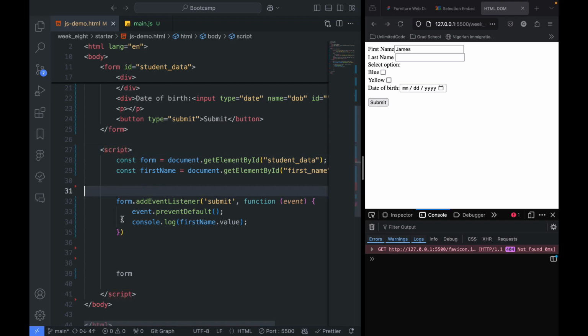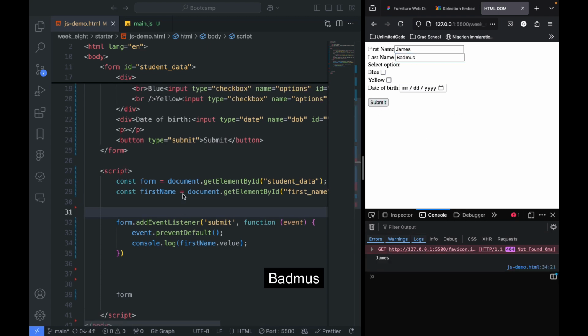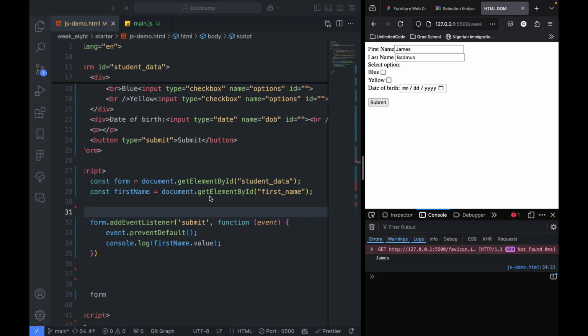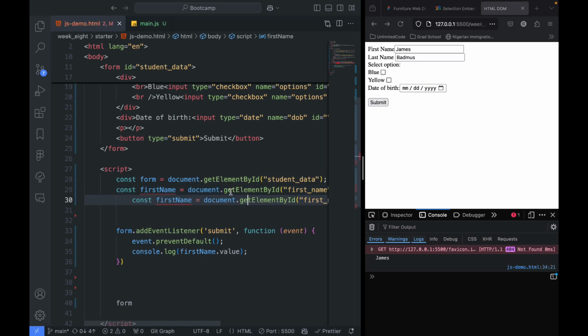So now what have we done here? Let's do the second name, James Badmus. Let's submit. Definitely we are not getting the last name because we don't have a reference for last name yet. So just duplicate this, copy, duplicate.